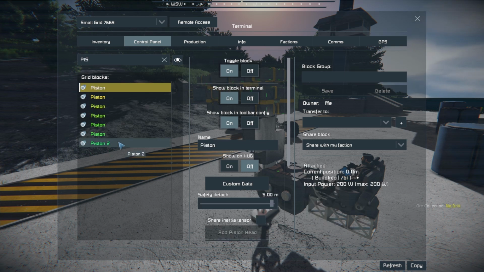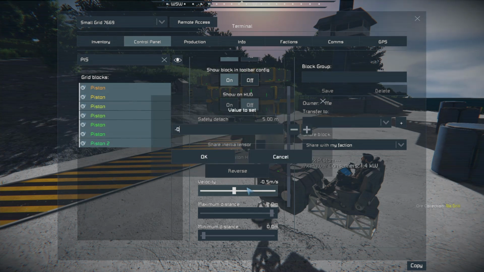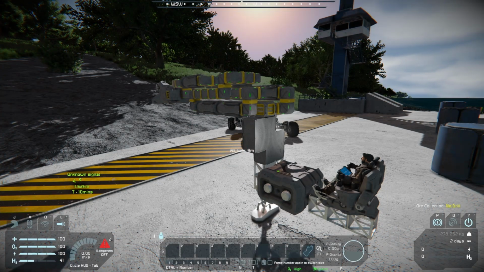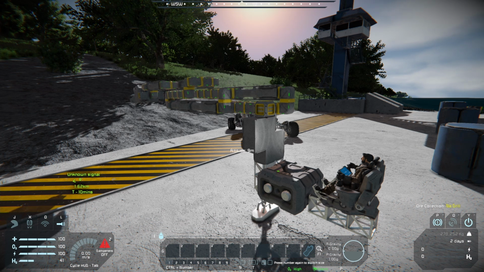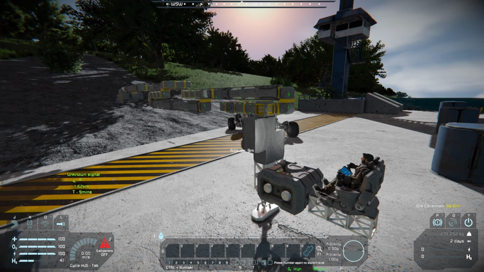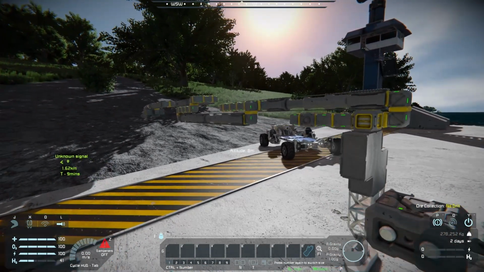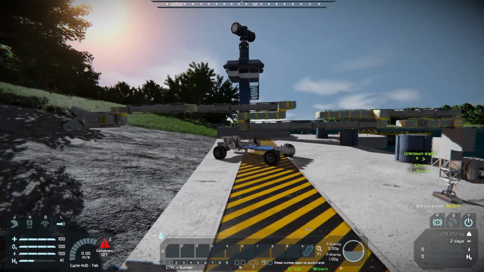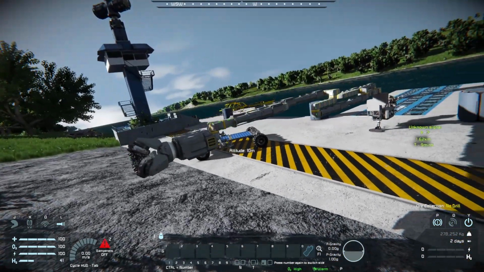I want all of them. Let's see. Let's do -0.1 for now. And go ahead and reverse. Look at that. It's working! So basically this is going to be how deep we're going to be able to reach out into the voxel. Oh yeah, this will definitely work. Look at that. I think that should be long enough, more than long enough to reach the iron at the bottom there.